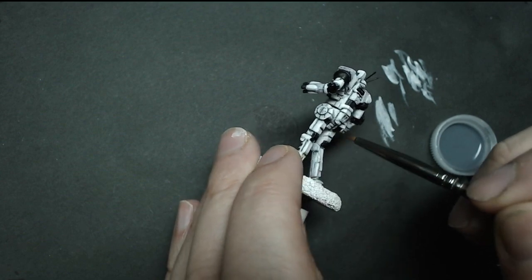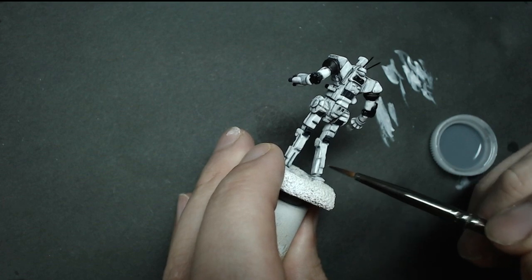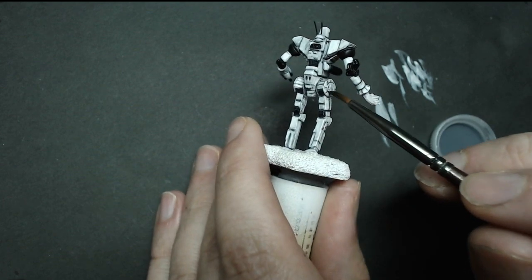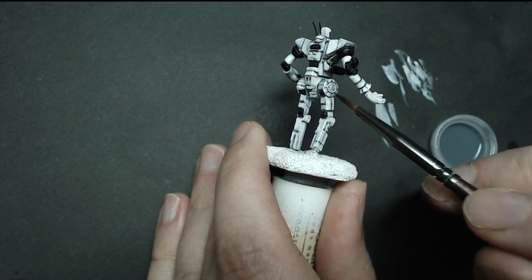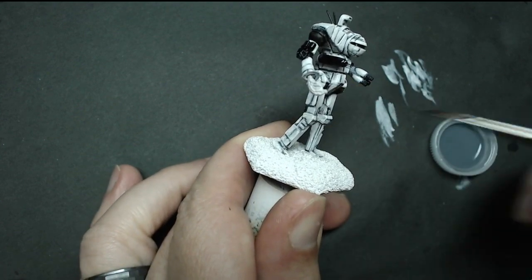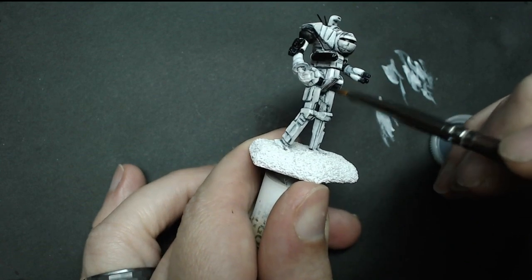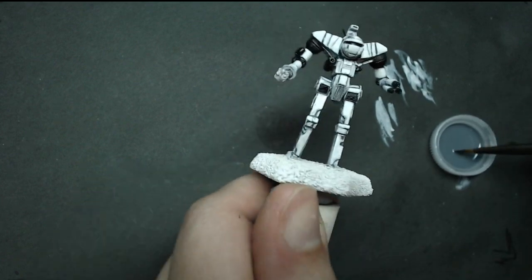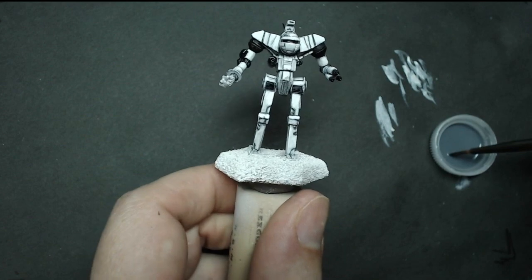So again, this might not be for everybody, but this is what I did to paint those miniatures 10 years ago, and I am duplicating that to the best of my ability, and this is the process that I wrote down. So now all these little sub thin areas here where the recesses weren't as deep, they're going to get that extra little bit to hopefully just tie them all together and bring out just a little more accent. And I'm using my number zero brush for this.